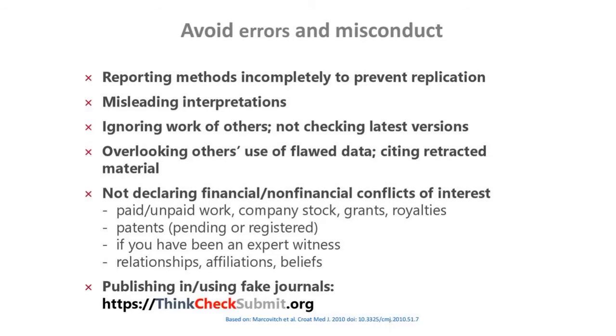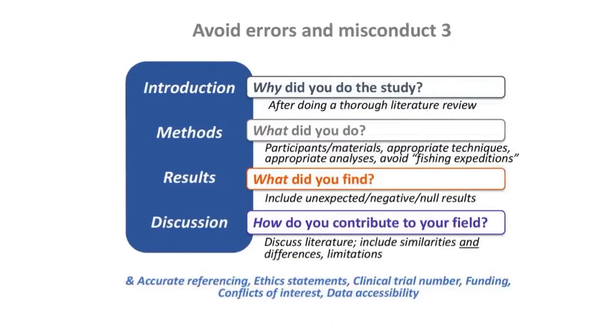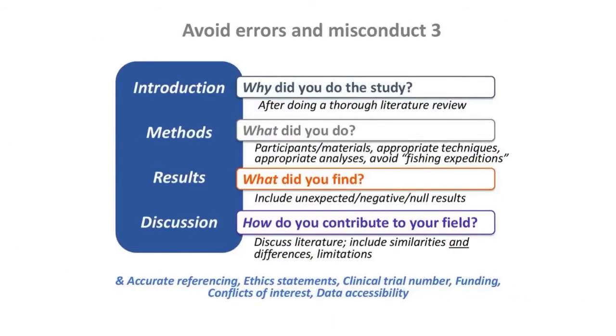Publishing in or using fake journals. Have a look again. Let me emphasize, thinkchecksubmit.org is a great resource for you to have a look at some of the places where you could find problems or issues with journals. We need to make sure that we quote the work of others, citing our sources, obtaining copyright permission if needed, referencing carefully, acknowledging people who helped, technical, statistical, art, editorial, acknowledging funders and donors of material, and for presentations and publications, check your authorship. So it's important to do this.